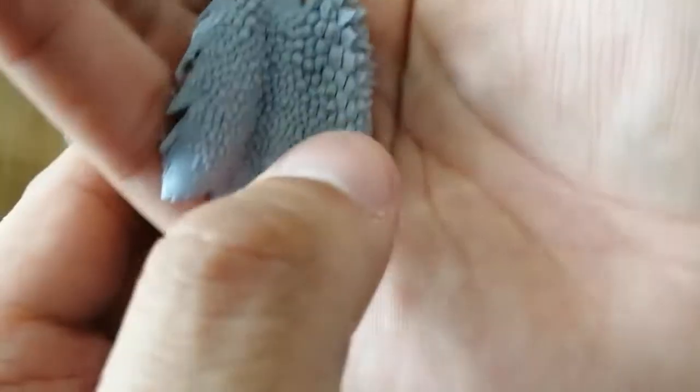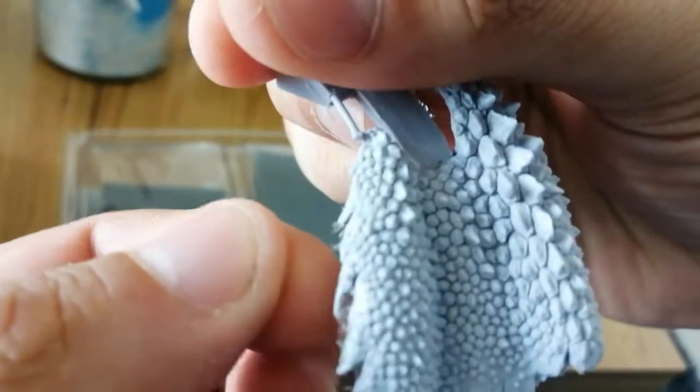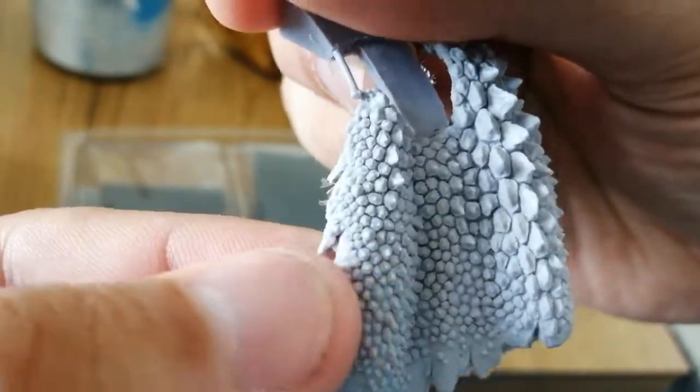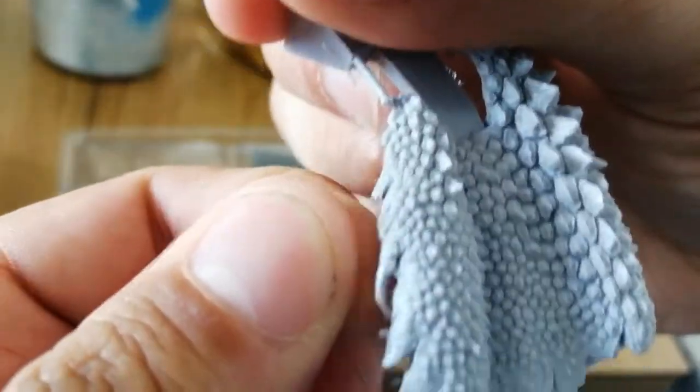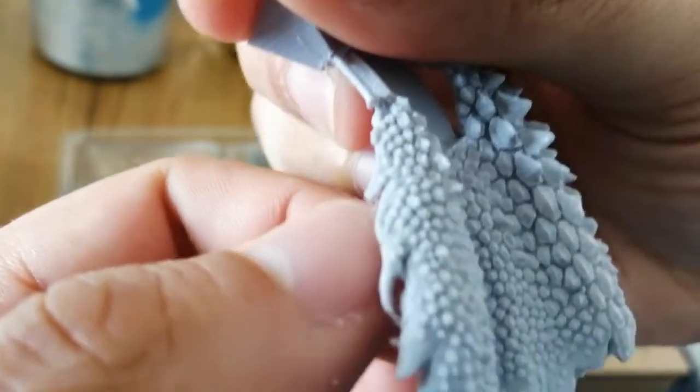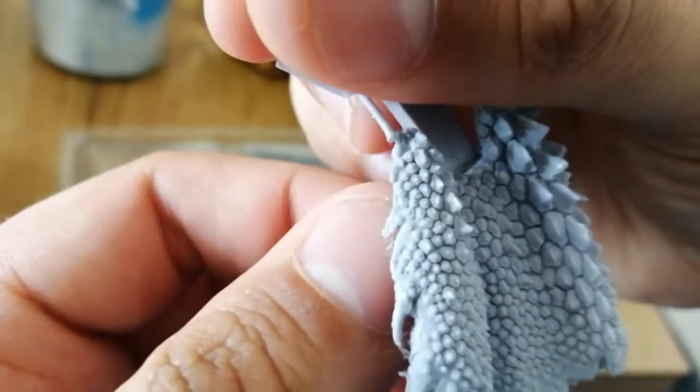Moving on. The cloak, Salamander skin cloak. It's a little bit dirty or filled with this extra resin we will not need. I think you can see that here.